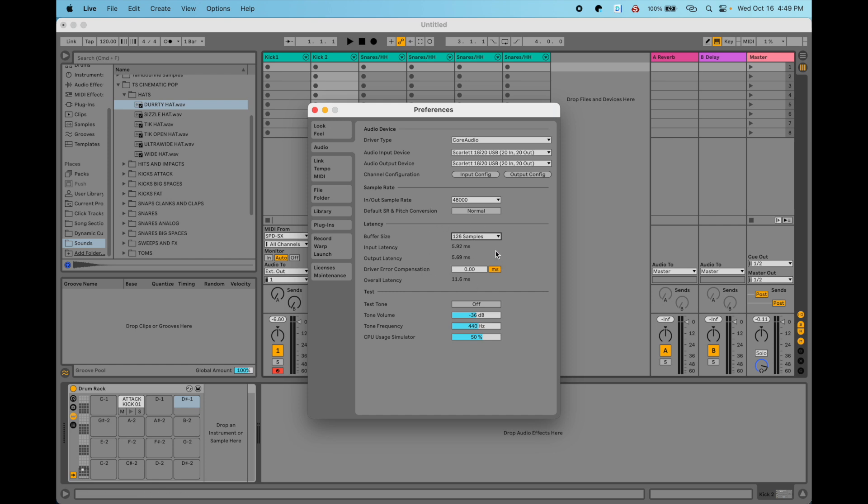Make sure when you've set this up that your latency is very low. You want to make sure you're under 10 milliseconds, and closer to 5 if possible. If you get into 10, 12, or 15 milliseconds, the samples are going to play after you hit the pad. Having a good MacBook, a good PC laptop, or a really good Scarlett interface is all going to help with that. I like to have my buffer around 128 samples. If you push it too high, your latency is going to go up and you'll have delayed sounds when you hit the SPD-SX.